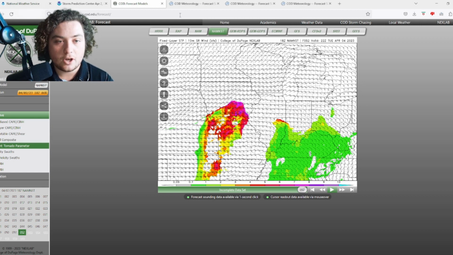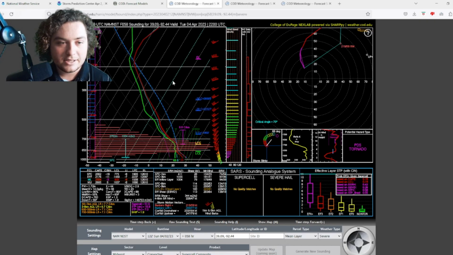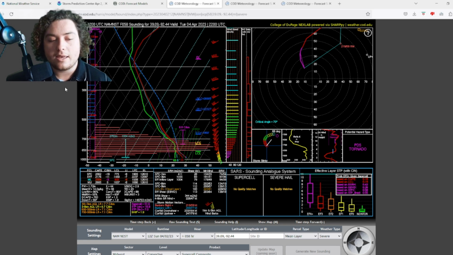Next thing we're going to go ahead and show you is some of the soundings. And these soundings are absolutely shocking. This is the first sounding out of Missouri, ladies and gentlemen. This is out of central Missouri, north central Missouri, rather. And first of all, take a look at the SRH. The SRH is over 1,000 meters squared per second squared. I have never seen a sounding anything like that. And if that holds, that is indicating potentially a very violent situation going on. Now, take that with a grain of salt.